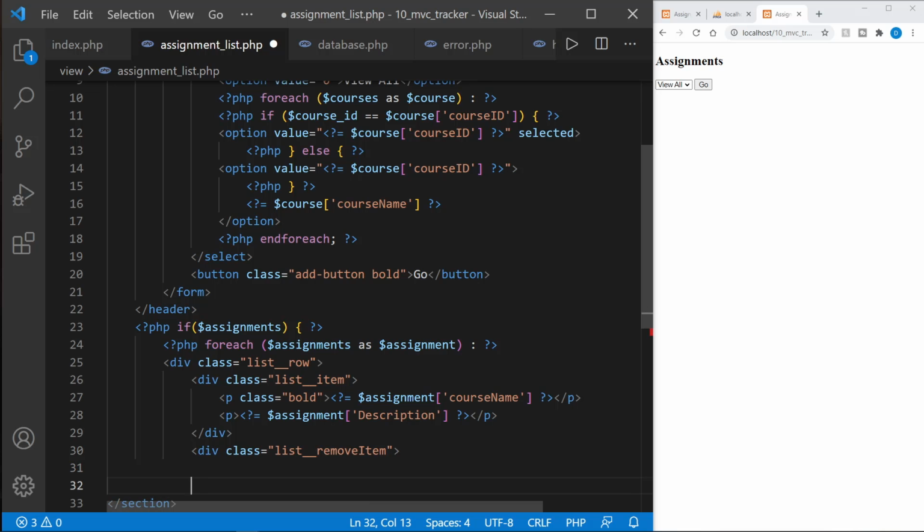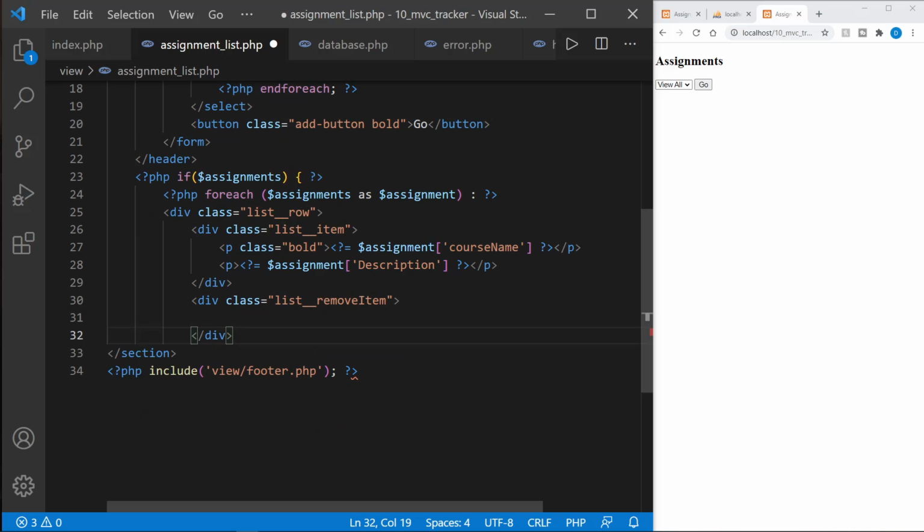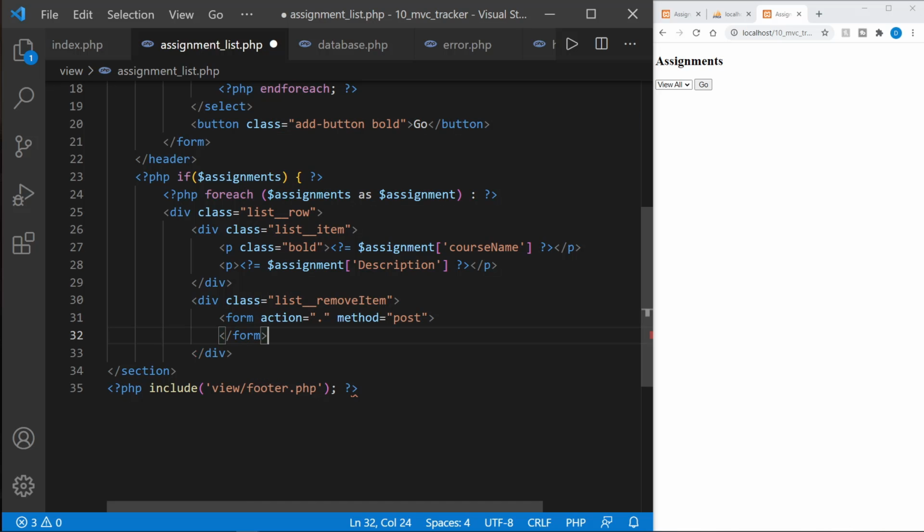And this will contain our form to delete the list item if we need to. So now we'll start a form element. The action will once again just go to the dot, which is the controller, the root. The method will be post, and we'll close out the form as well.